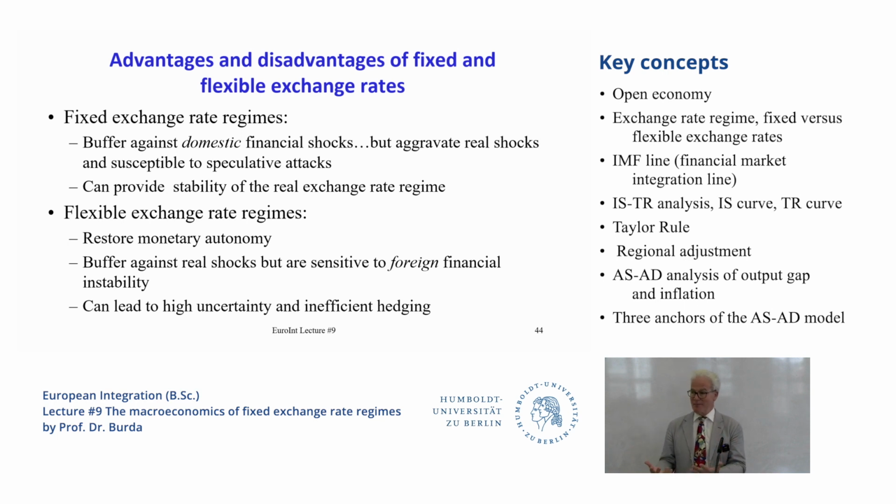If you have monetary autonomy, you can print your own banknotes, you can control your own monetary system, and you have monetary authority. You can raise interest rates when you want. You can have your own Taylor rule, however you like. You can't do that if you have fixed exchange rates. But with fluctuating exchange rates, your producers are going to complain, and you're going to need financial hedging because the exchange rate fluctuates. If you want to buy something in the future, you have to insure yourself, so you need to hedge. It's expensive because you have to deal with banks.